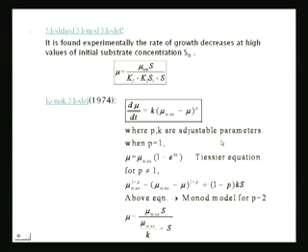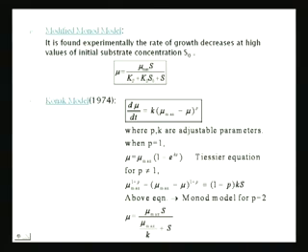So, what this says is that mu, the specific growth rate itself, is a function of time, so the model stays the same, but mu is a function of time also. So, mu is not a constant anymore, it is not necessarily dependent on substrate concentration also, it is a function which you need to integrate. So, when you are integrating dx dt, you need to integrate it coupled with the mu equation. So, dx dt equals something and d mu dt equals something, and you need to integrate these two equations together. So, this equation is given as d mu dt equals k times mu max minus mu to the p, where p and k are adjustable variables.